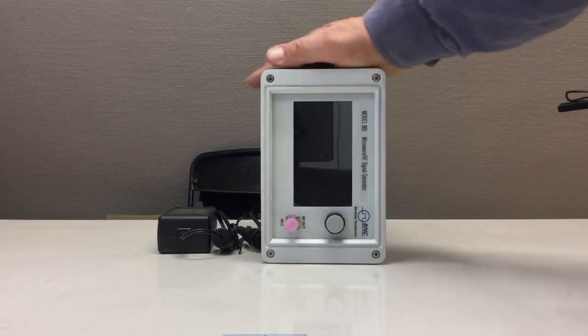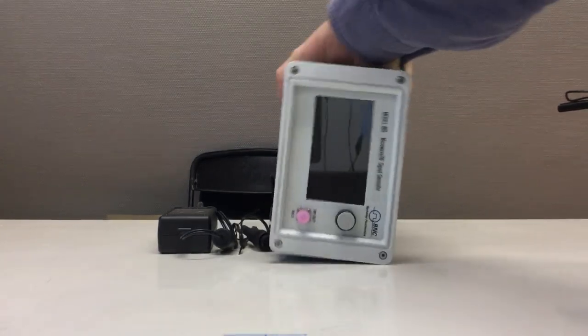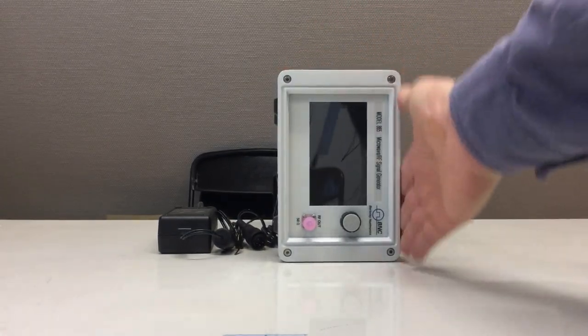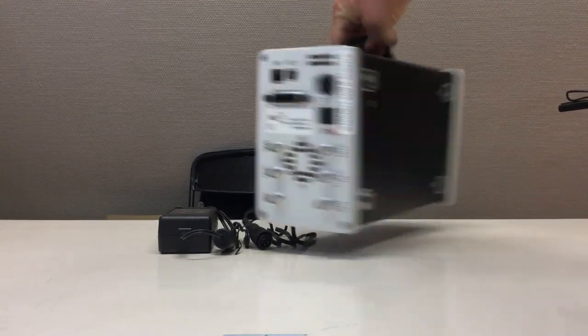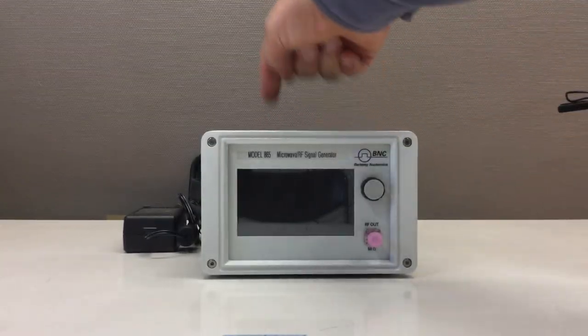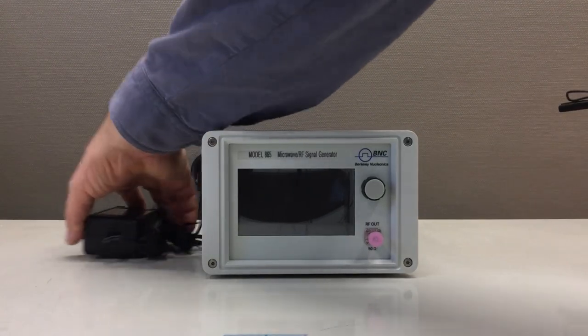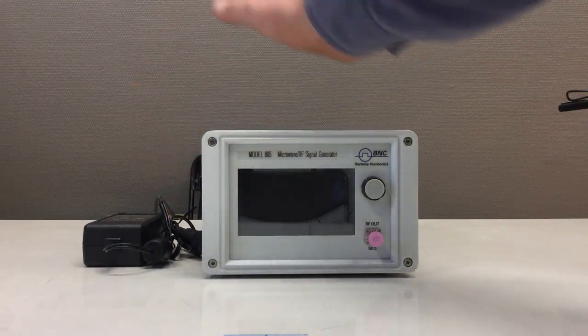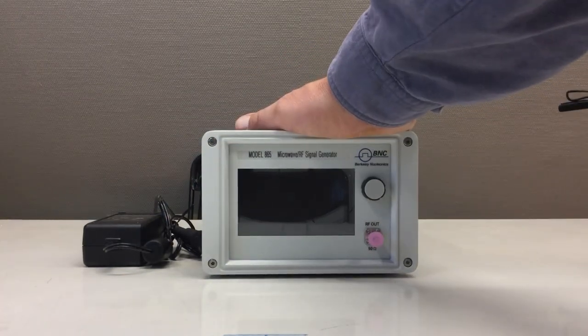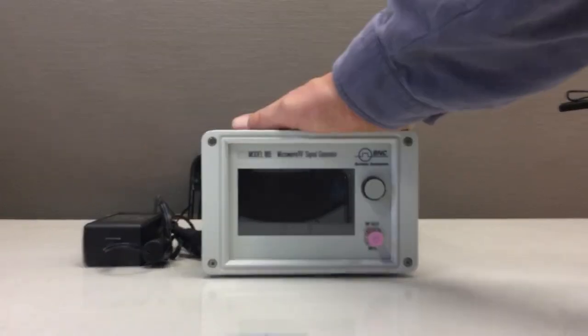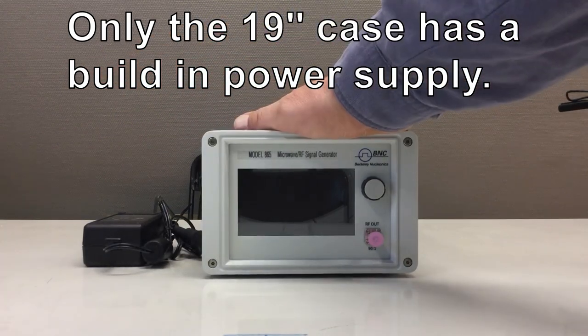I've got mine in the portable compact case, which is a really sturdy aluminum case with a cast aluminum front and back plate and a handle to carry it. But usually you will put it down this way, and that case also comes with an external power brick. I'm not a fan of external power bricks, but you can also get it in a 19-inch rack case or in a real desktop case with a built-in power supply.